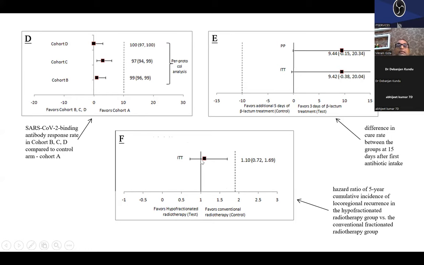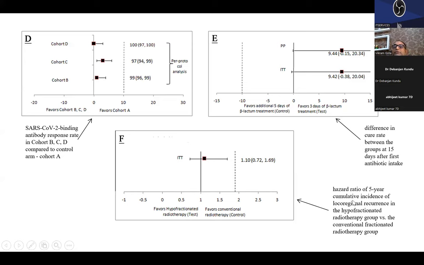See, actually what is happening is your outer bound is coming up to 1.6 or 1.7. You are demonstrating non-inferiority based on this hypothesis, but actually what you will have to wonder is whether it is clinically meaningful. Because the outer bound is 1.73 means there can be a 73% higher chance of recurrence, let us say, if you are using hypofractionated treatment. Okay. But still, it is within the non-inferiority margin.